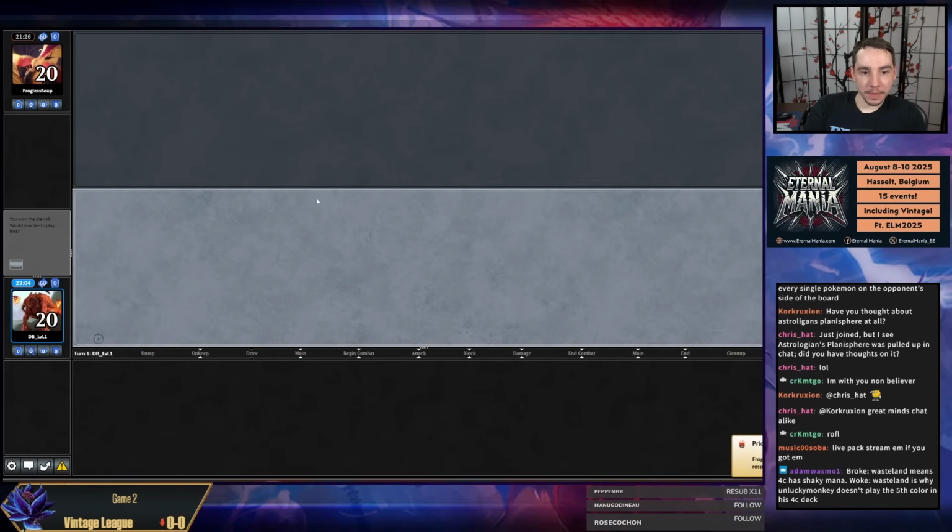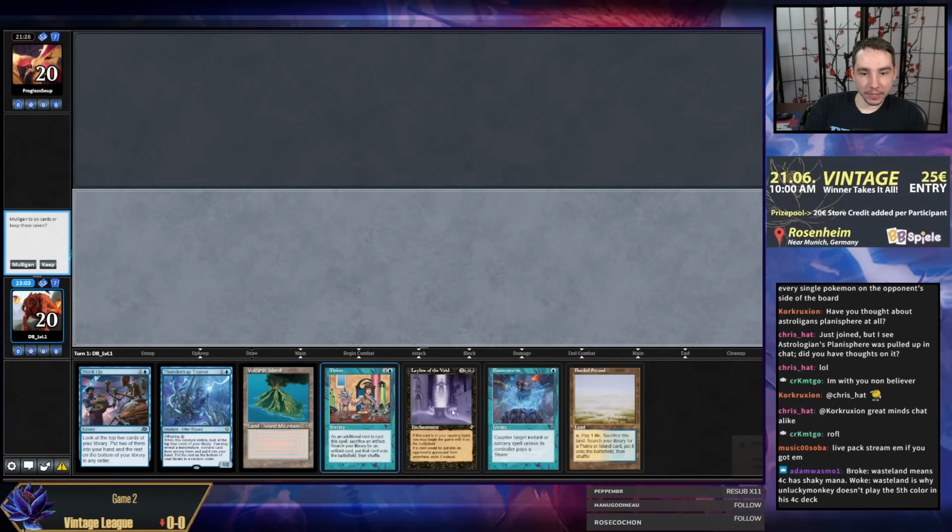All right, try again. I have a Leyline, I have a Tinker, but no Moxen. Can't imagine putting back this Leyline hand. If they don't have a Vigor right away, I have Flusterstorm as well.